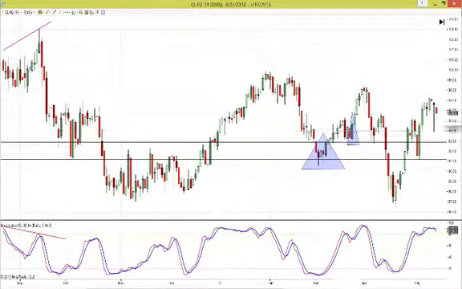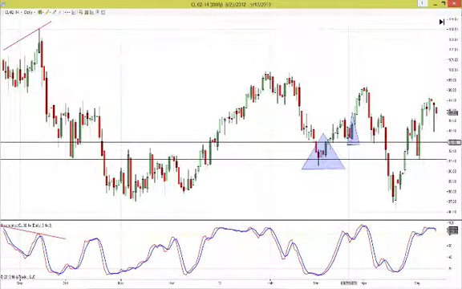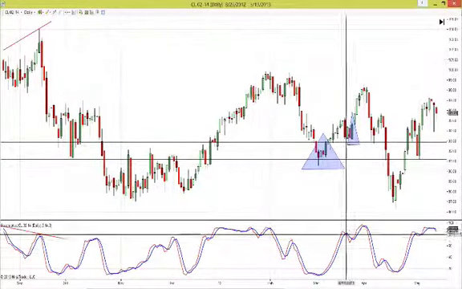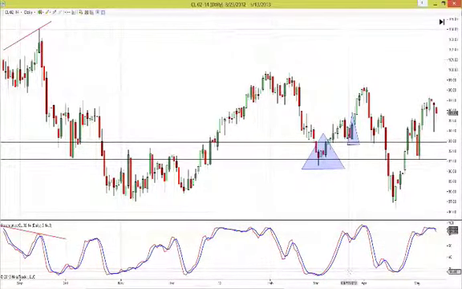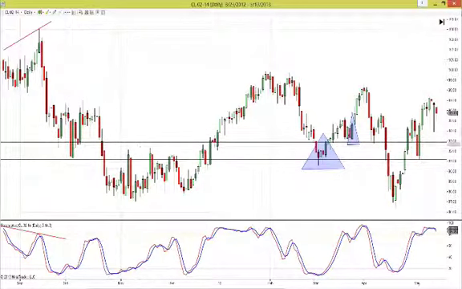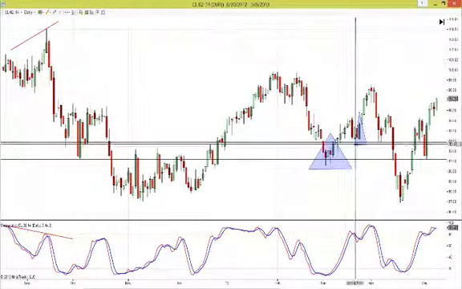And then later we have the support again. This area that we had identified several months before serves again as support, and that gave us another wonderful example, because we finished there in the support area. Even though we didn't have the stochastic in the oversold area, we did have an important support here that we know has been working as support here, here, and before, and as resistance in all these areas, for several weeks in this case, several months since we started. But now we know that that area is a very strong area.